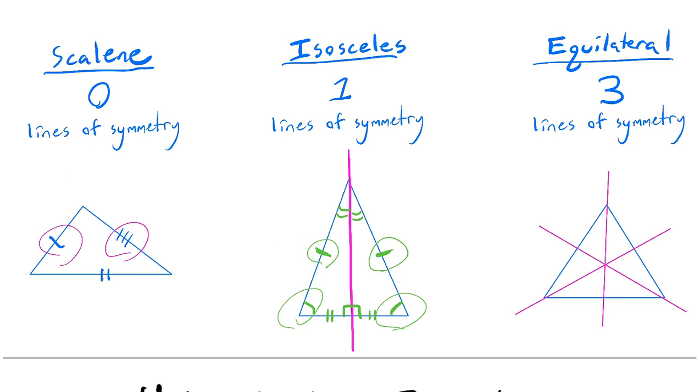Okay, so 3 lines of symmetry, meaning anything on this side is the same as anything on this side, but 3 different ways. And I mean, just that rotational symmetry of so many multiple lines. I mean, that's really cool to just think about. We'll get to rotational symmetry later on.